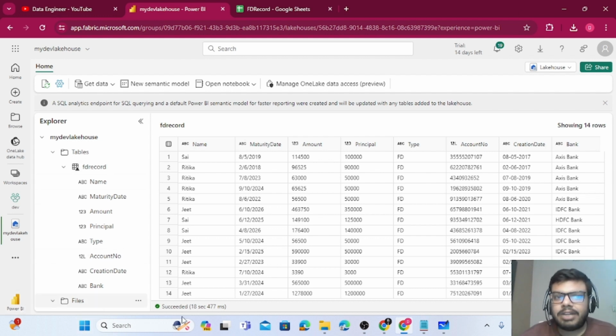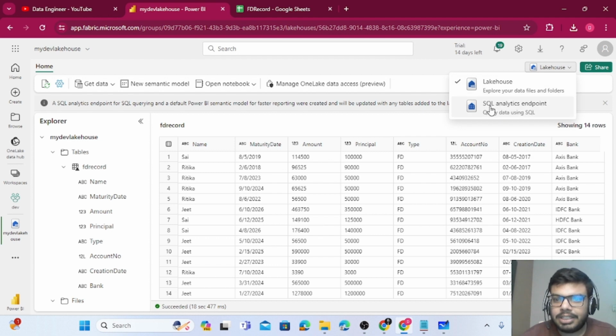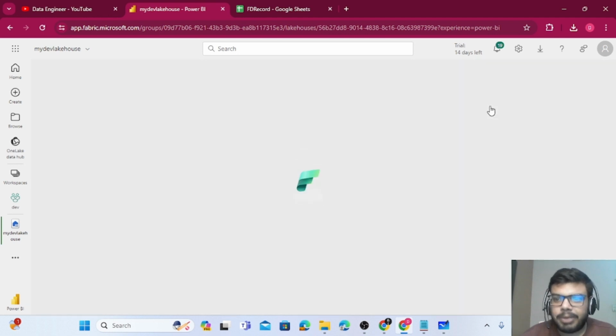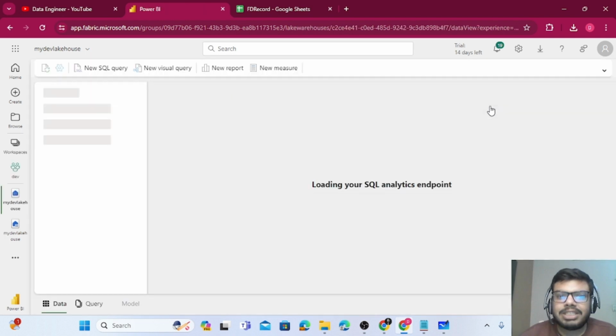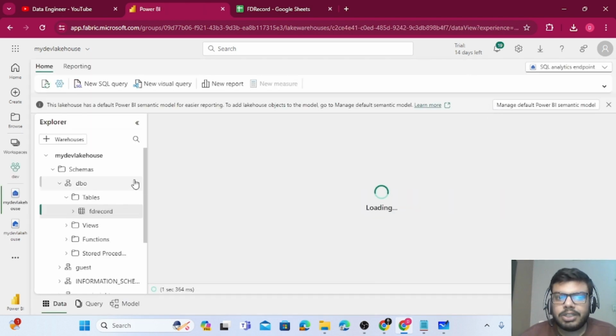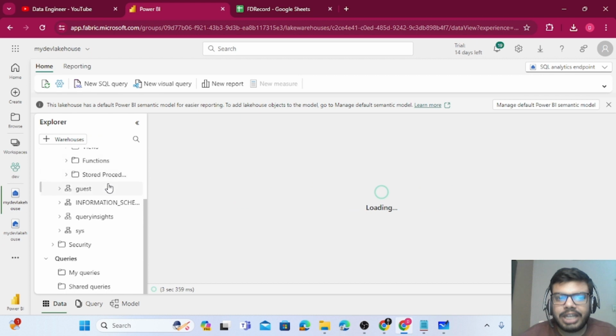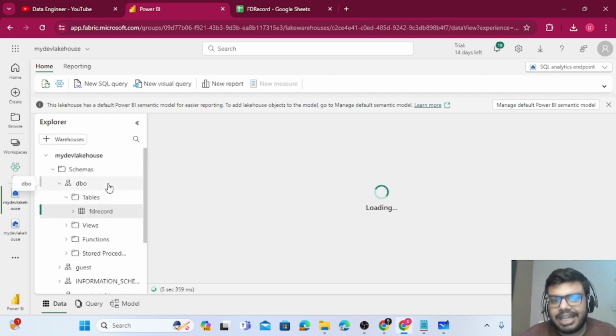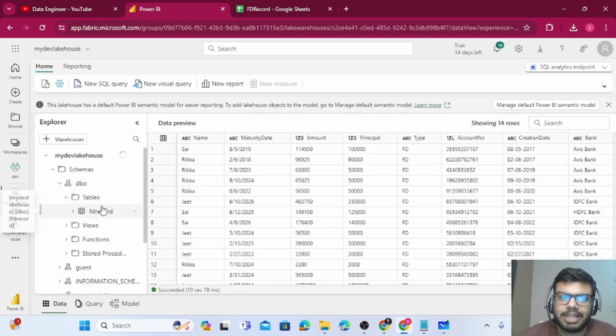For that, from the lakehouse I will go to SQL Analytics endpoint. I need to click on this button, SQL Analytics endpoint. Once I click on it, whatever tables are available in your lakehouse will all be loaded in the tables folder.